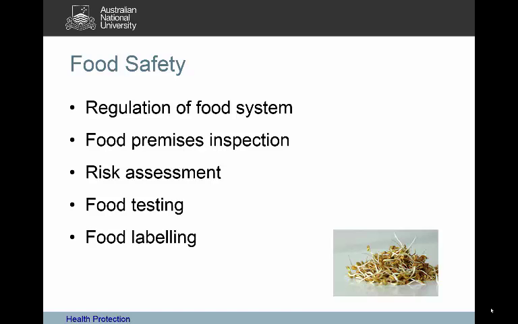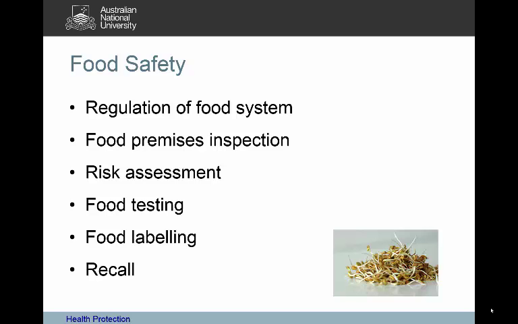So it has to be on a risk assessment basis and identifying foods which convey the greatest risk. And then food labelling, which is dealing more on the side of allergies and nutrition, but still has an important health protection role. And then finally, recall. So where there has been contamination identified, recalls of products are undertaken, which is specified in legislation.